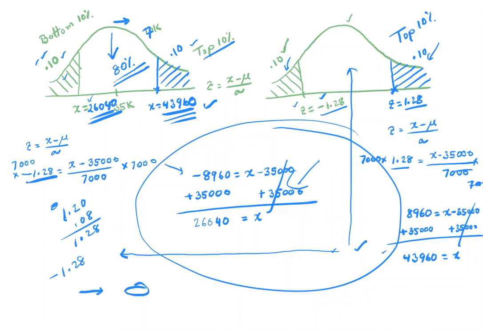Now, who said that you have to do this? You could find top 25% and bottom 25%. Then what is going to be in the middle? If you have top 25% and bottom 25%, what is going to be in the middle? It is going to be the middle 50%, right? So you should be able to find these different percentages.